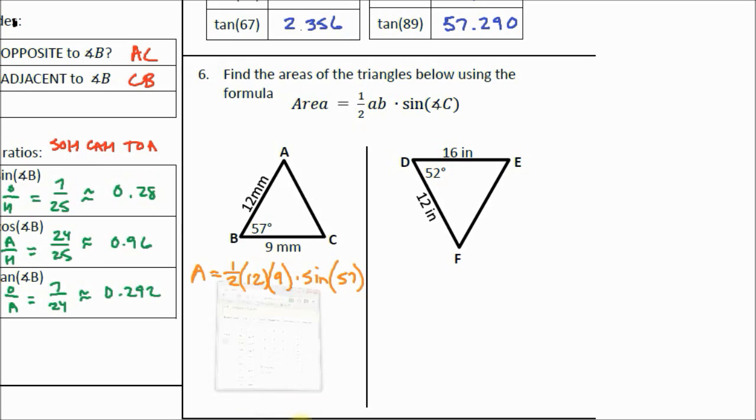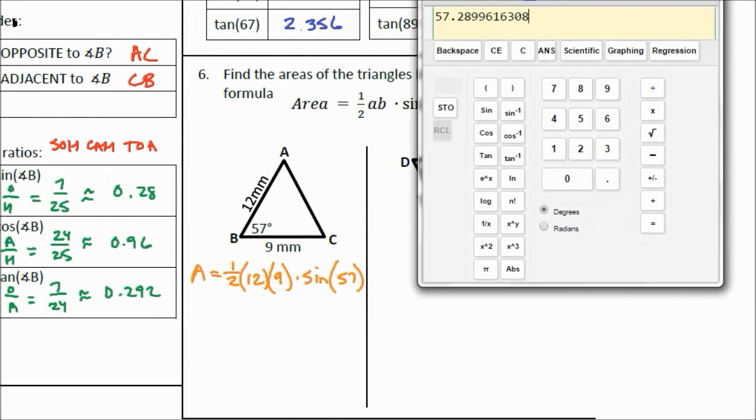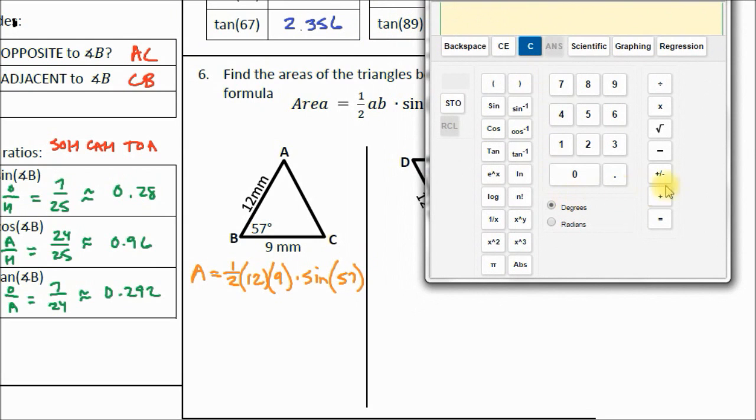We can put that in our calculator all in one shot. Let's see if we can show me doing this. So I'm going to go ahead and put in my first fraction, 1/2, 1 divided by 2. I'm going to put that in parentheses, and then we'll go ahead and put in 12, and then we'll put in parentheses 9, and then I'm going to multiply. Even though it's going to assume multiplication, let's just put the multiplication sign times sine of 57. So take a look at how I put that. Oops, sine already had a parentheses. Okay, 1/2 times 12 times 9 times sine of 57, press equal.